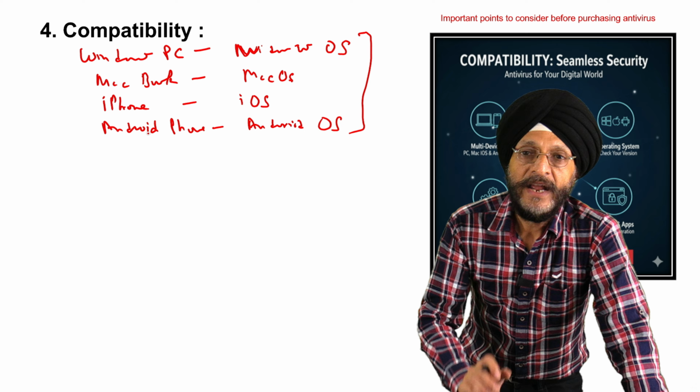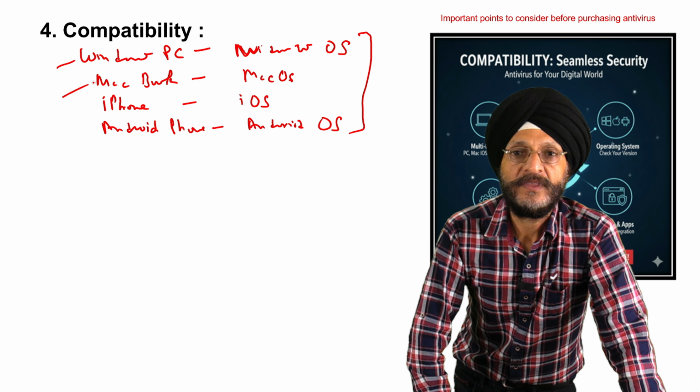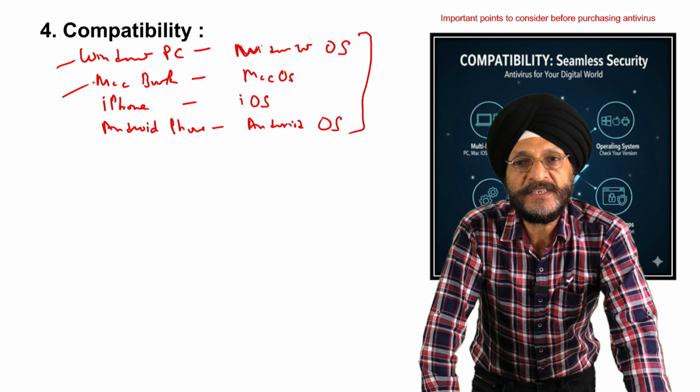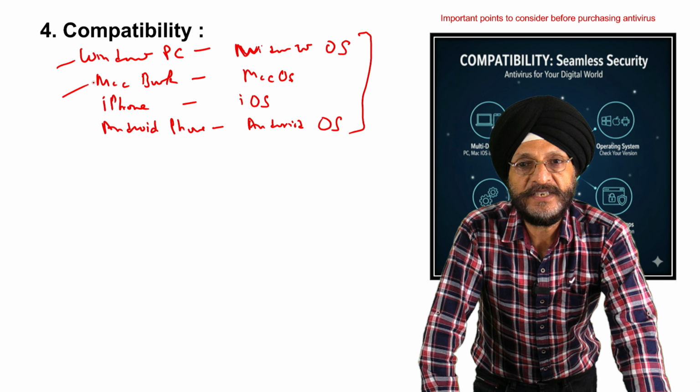It is not that at present we have only these two devices, Windows and MacBook, but it is possible that we may purchase an iPhone in the near future because one of our friends has purchased the latest Apple mobile phone. So naturally we may also be tempted to buy the same. So keeping in view our future tendency to buy other latest products, we should choose an antivirus software which is compatible with various operating systems.